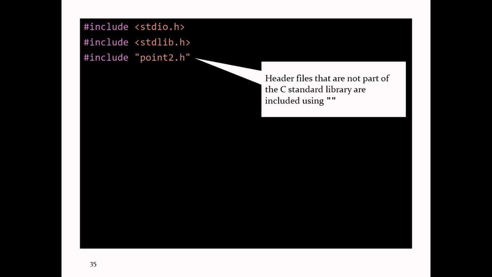So you include point2.h. Now, this is a header file that we made, so it's not one of the standard library header files. If it's a header file that you made, to include it you have to use double quotes. The less than and greater than signs are meant for the standard library header files. Any user-created header file, you include with double quotes.